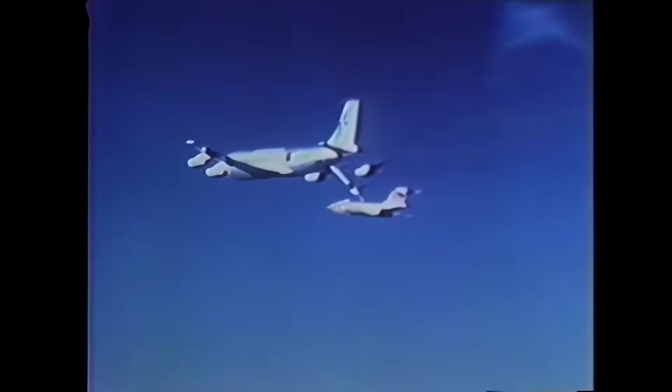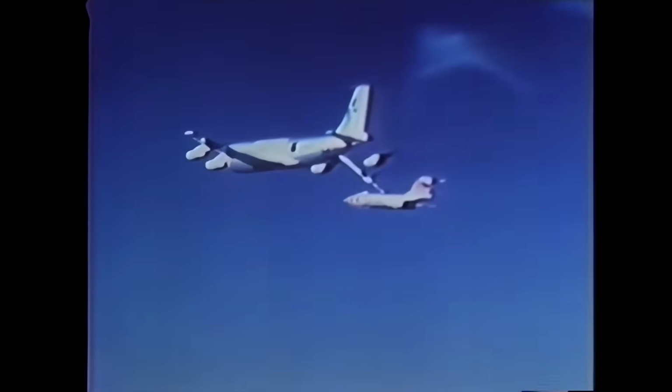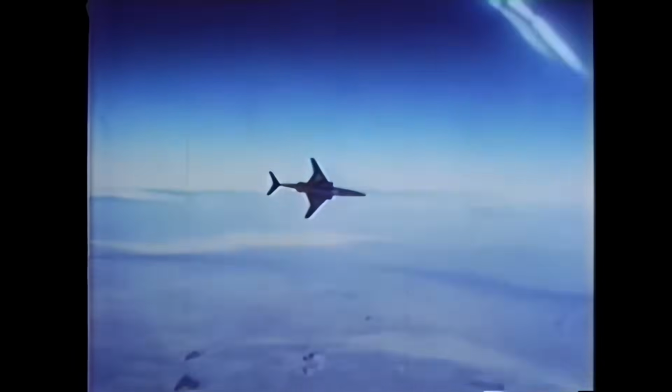The second Voodoo slides into position beneath the tanker. And so Operation Sunrun progressed as rehearsed, the Voodoo taking on fuel according to schedule. In a short time, word got back to headquarters that the Voodoos had made their first refueling rendezvous successfully, and 4 were off to New York. The 2 spares were on their way back to the starting point.